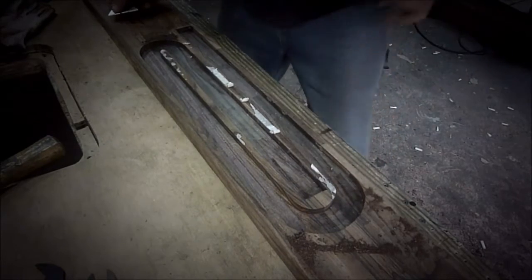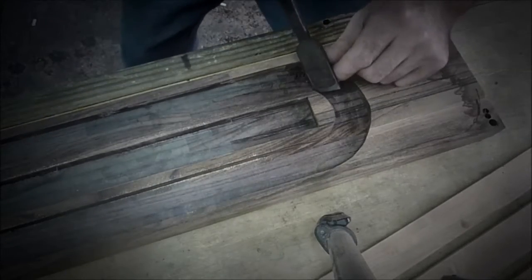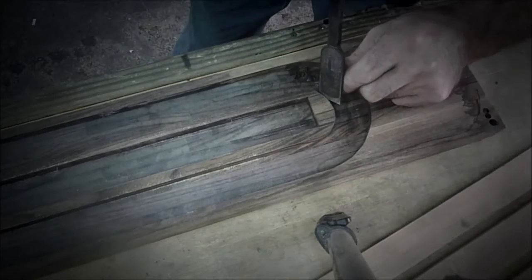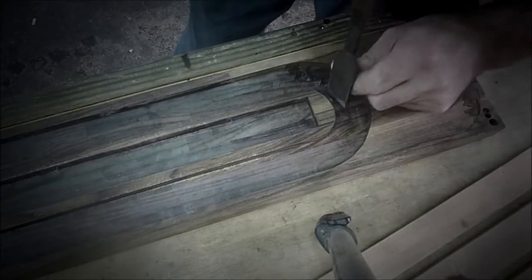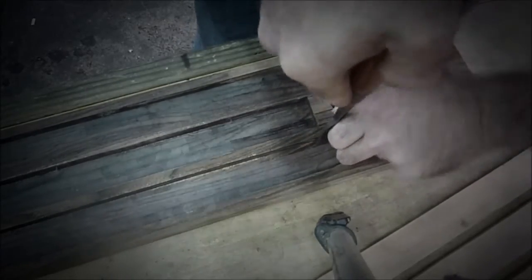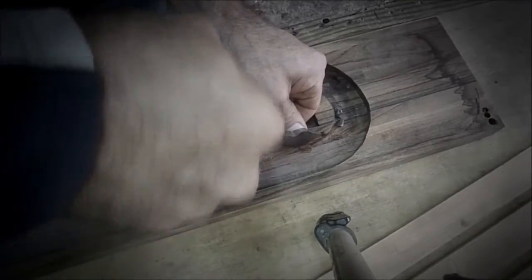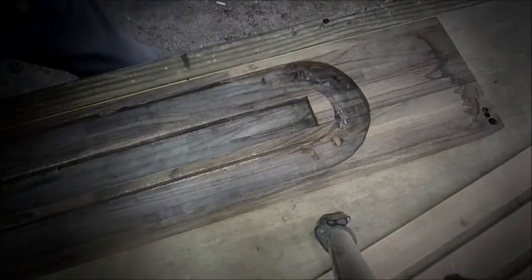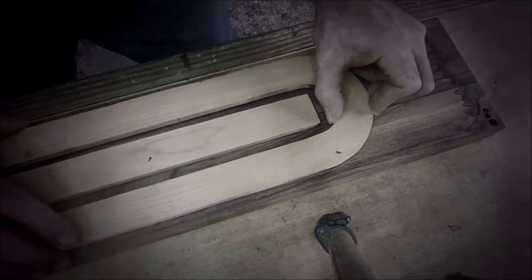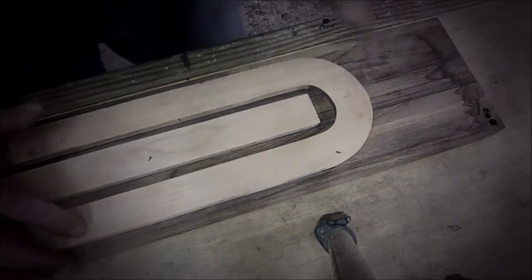Get that clean and see how my piece fits. Pretty much everywhere fits perfectly except a tiny little hair. Clean that up and I'm sure it'll pop right in. Yeah, I can feel that's going to go right on.